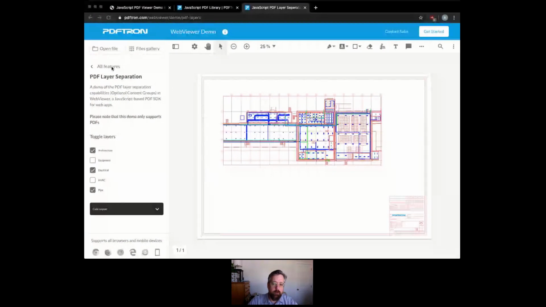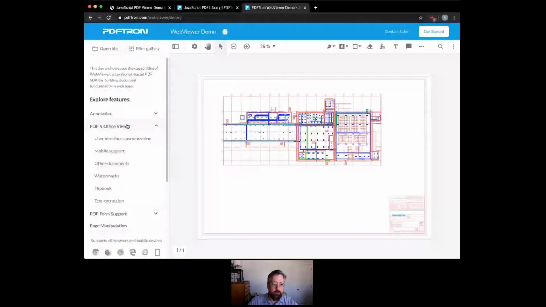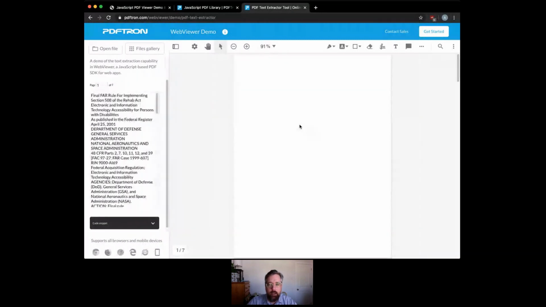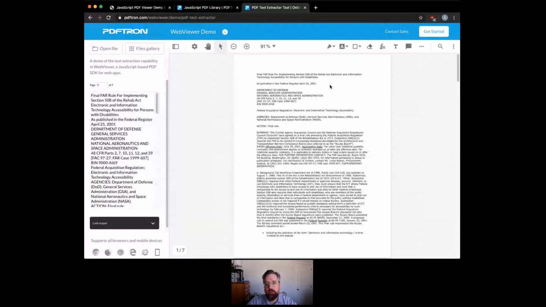And one other nice thing about having the actual PDF document is that if there is text on that document, then we can still continue to treat it as text. So for example, if you have P&ID information on a blueprint or things of that nature, text that you need to be able to search within the document, WebViewer is able to support that too. So it has built-in search capabilities because we're able to extract text from the document. So we can search for text that's present on the file.